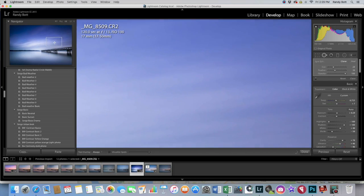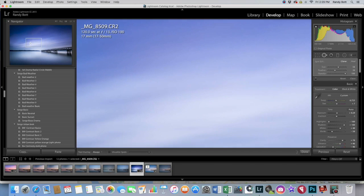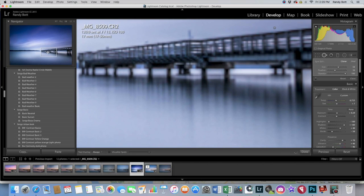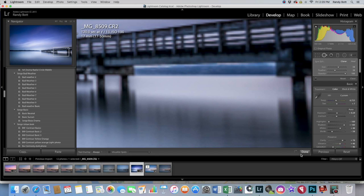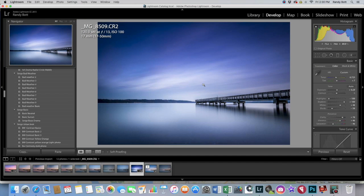Just keep looking for any sort of blemish or dust speck that was on your lens. There's one — let's make this a little bigger and get rid of that one. For some reason Lightroom is just taking its own sweet time today. I think we'll call that good for the spot removal — zoom back out. Now you can see in just a short amount of time, with only Lightroom, it went from this to that. I really like this — it just adds punch to a boring photo.